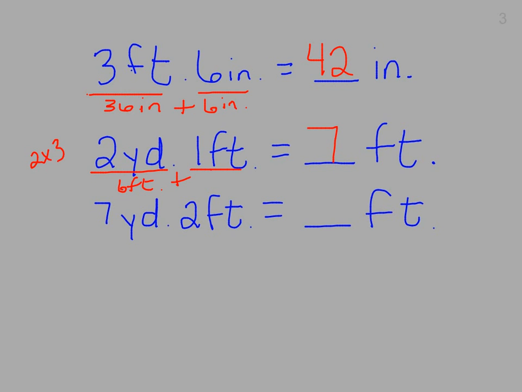And the last one I have here is 7 yards 2 feet equals how many feet? We're going to do the same thing. We take that 7 yards and go 7 times 3 to equal 21. So that 7 yards is 21 feet. And then plus the 2 feet here. And so we end up with 23 feet.